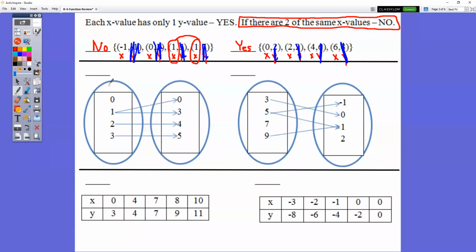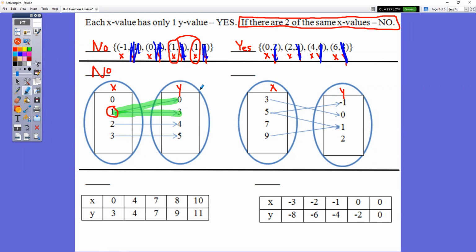When you have your oval questions like these, your first oval is your x, your second oval is your y. And that's always how it is. If you use an x value twice, it's a no. So notice this 1. Notice how I have 2 arrows coming out of the 1. I have 1, 0 when I follow that arrow. I have 1, 3 when I follow that arrow. So because I'm using this x value twice, this one is a no. If you're only using it 1 time each or not at all, that's when it would be a yes.